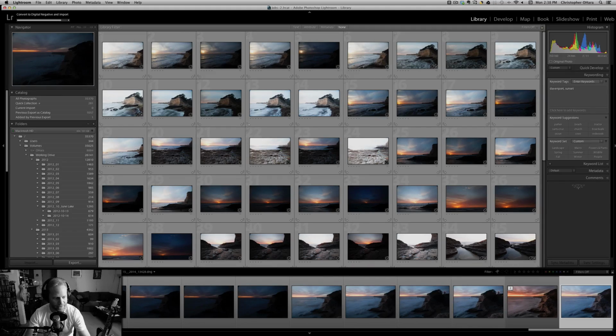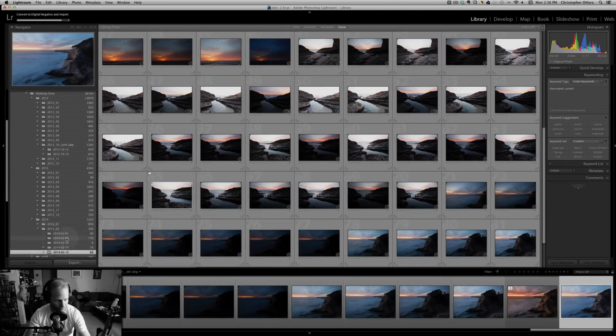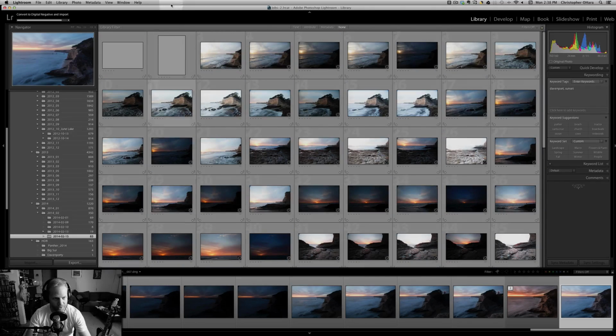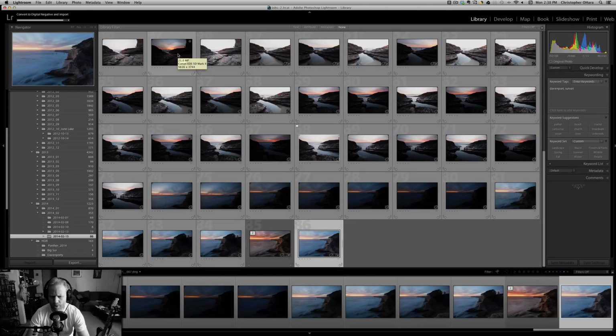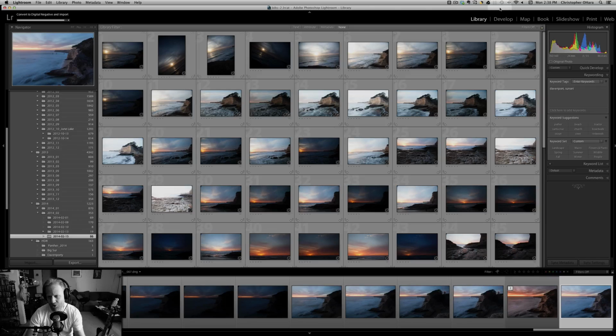So let's take a look at where this file is right here. You can see them popping up right here. And what we're going to do next is slowly start to organize these images. There's a lot of ways to organize your images in Lightroom. Like I said before, definitely check out what other people are doing, because they may have a method that resonates with you. But hopefully you'll be able to get some ideas from this tutorial.